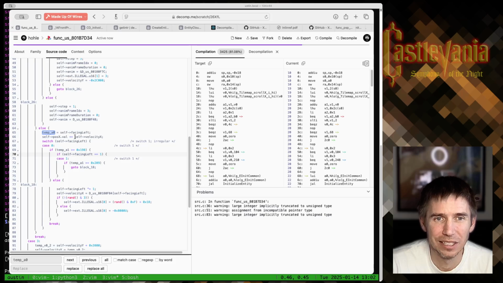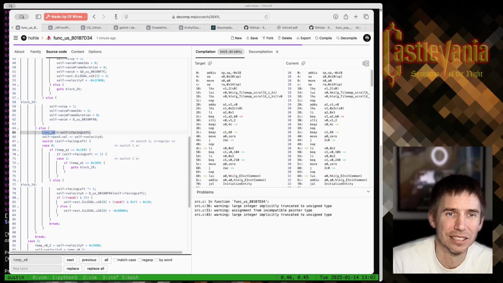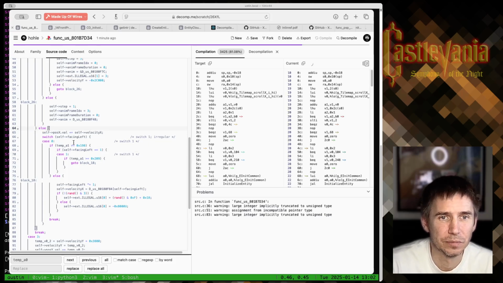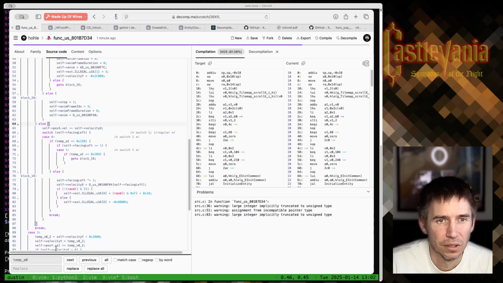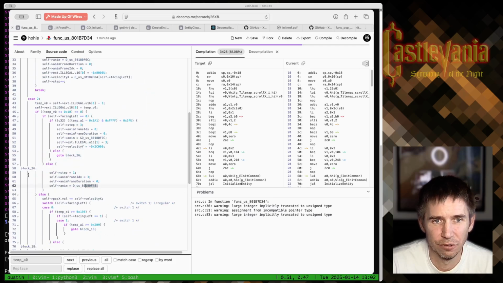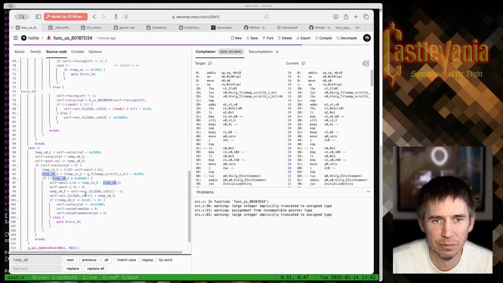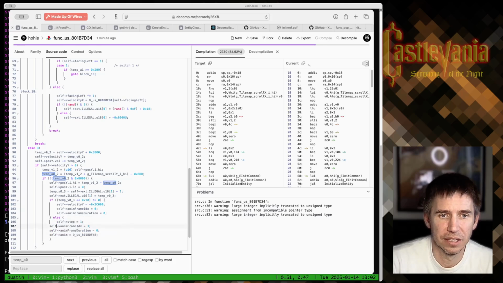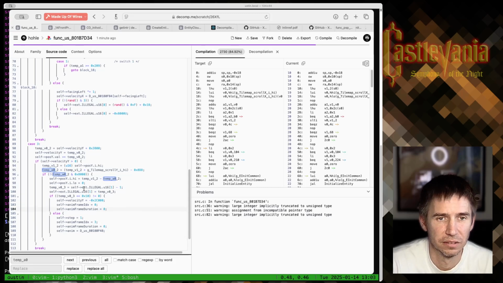So this seems like an M2C hallucination. There's only one other place where goto block 26 is used, so I'm going to get rid of that. And I think the compiler should match that for us, and it does.